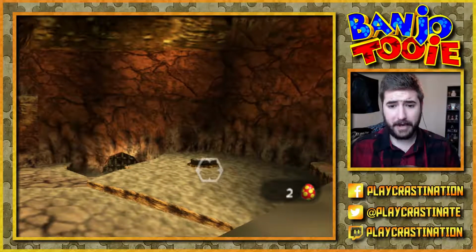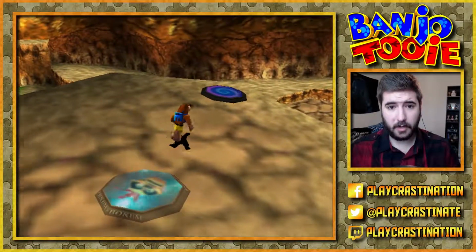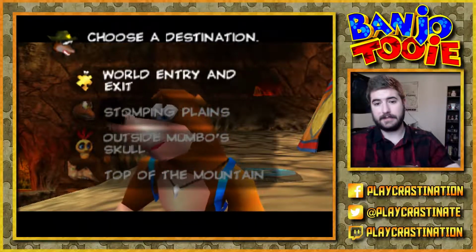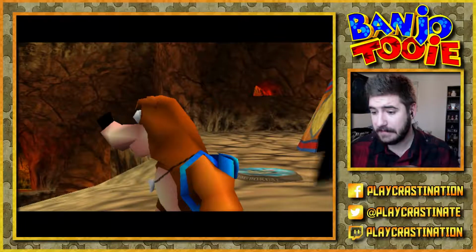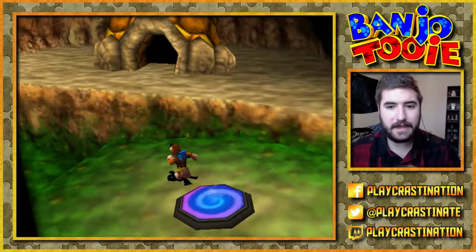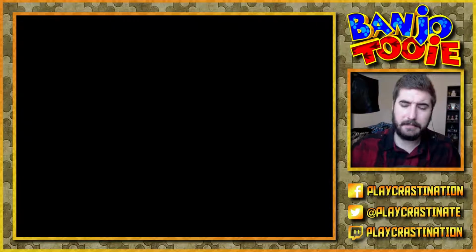You have to step on that button and get the cage, but it's on a timer. So with the timer, you have to come back, transform again, come back out, collect the Jinjo. We'll do that next time, or not next time, we're gonna get it done this episode. Outside Mumbo's Skull we go. Mumbo needs to make the stones in front of his house bigger. That's kind of optional. It's mostly a quality of life thing so that he can get to the other side without hating his life and getting eaten by a little carnivine.